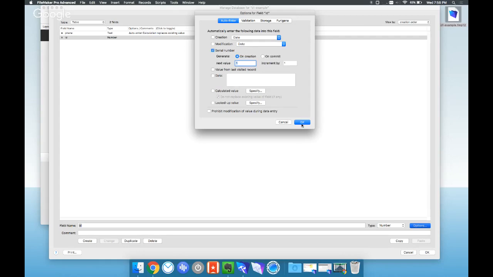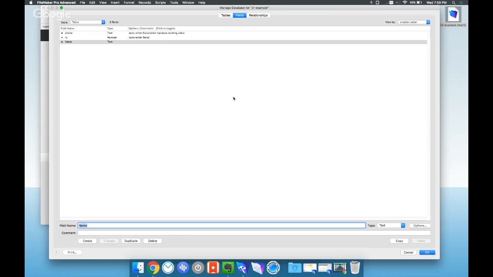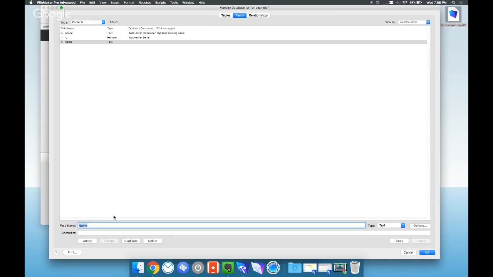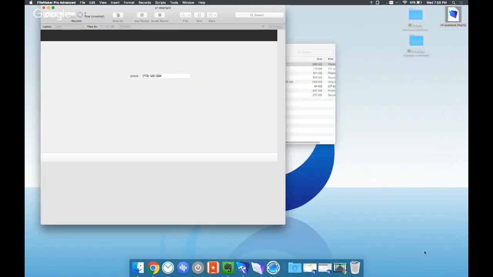So I'll do this with, let me put in some serial numbers here and add in a name field. And let's call this table contacts. So we've got now our contacts table. Let me put these extra fields on here.